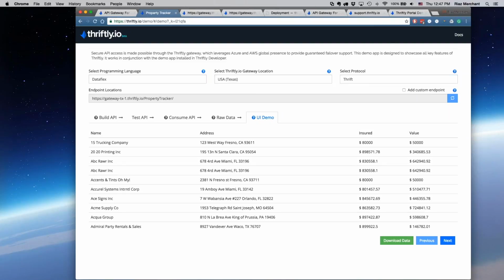Yeah, and one of the things to remember is that with the developer installation, you get a sample application that is basically this same sample application. You get the API, so it shows how to do adding a location, editing a location. All of the API code is there for that in Dataflex, in C#, and in Java as well. So it shows you how it would be done, exposing the same API in 3 different languages, showing the same interface. So it can be really useful to look at both of them and see how it's done differently between them.